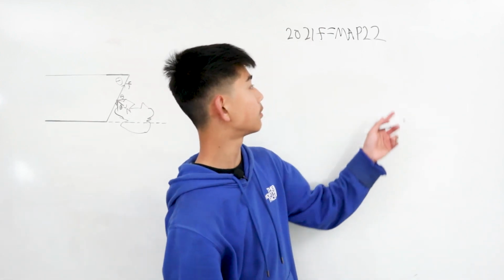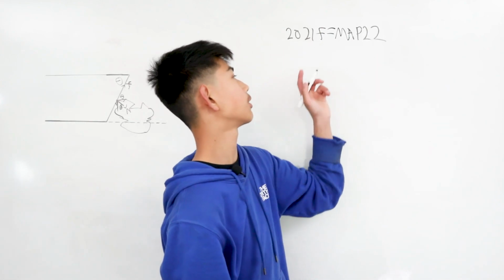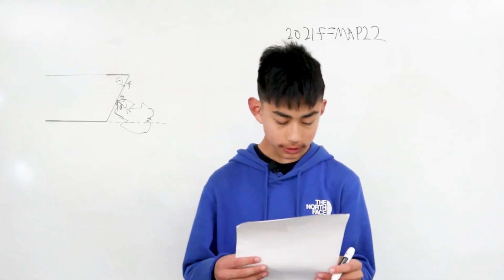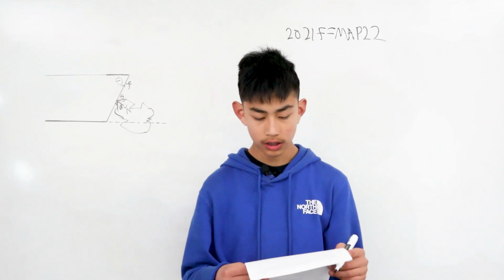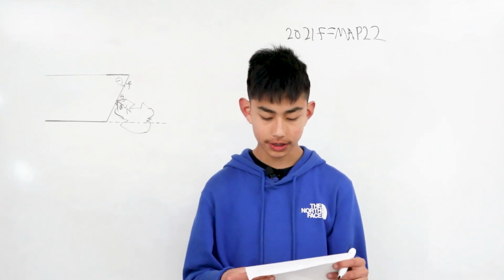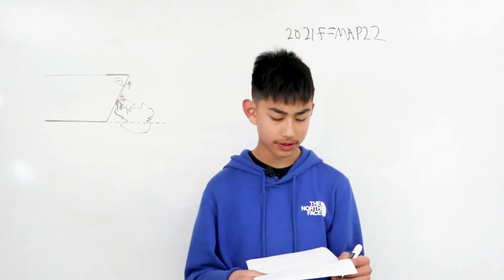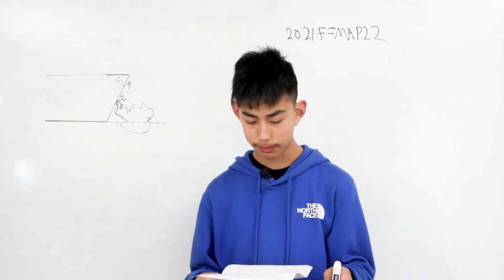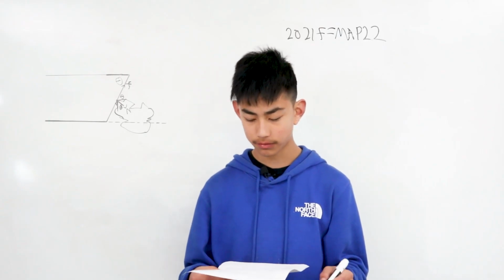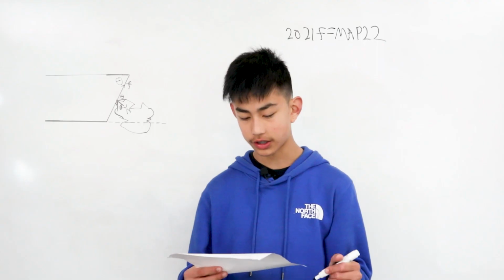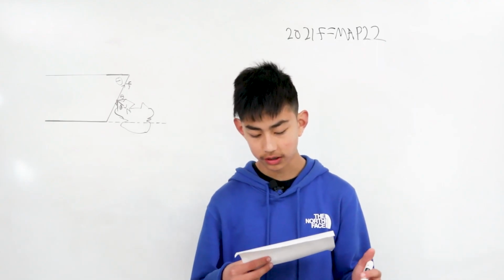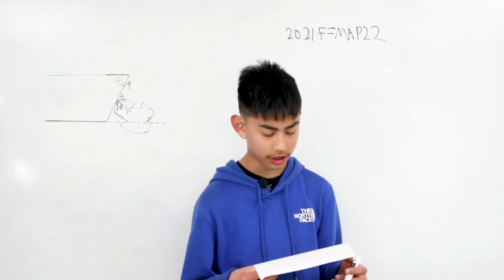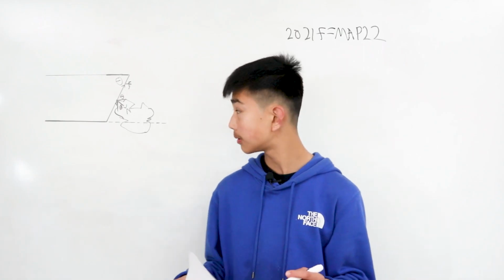We're solving problem 22 from the 2021 F equals ma. A ship rams into a hunk of floating ice in the sea. Icebreakers are ships designed so that when this happens, the ice is pushed down beneath the ship. If the coefficient of static friction between the ice and the ship is mu sub s, what condition applies to the angle theta as shown in the figure so that the icebreaker functions as intended?